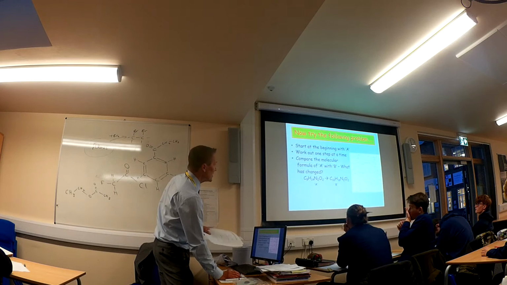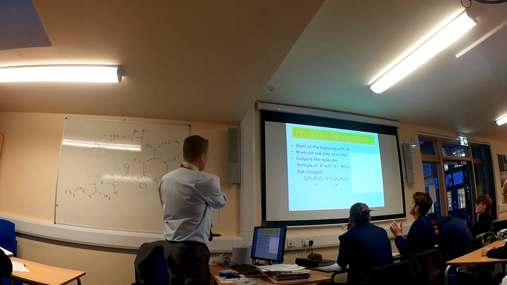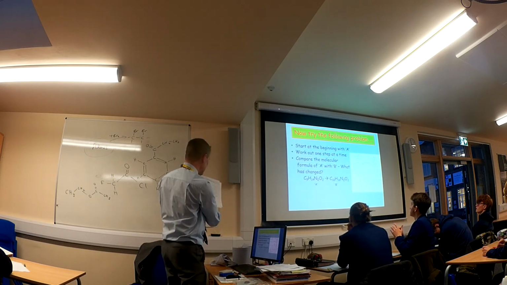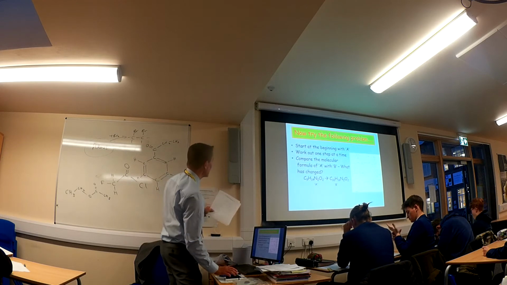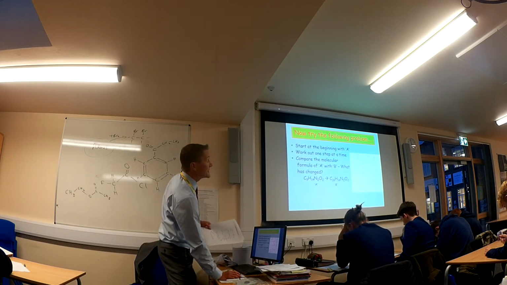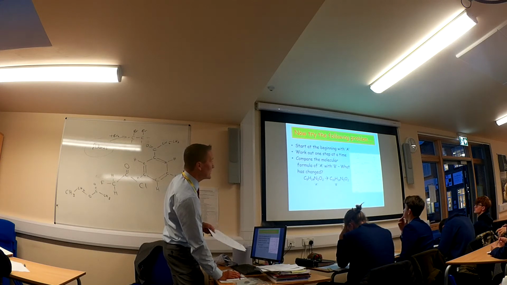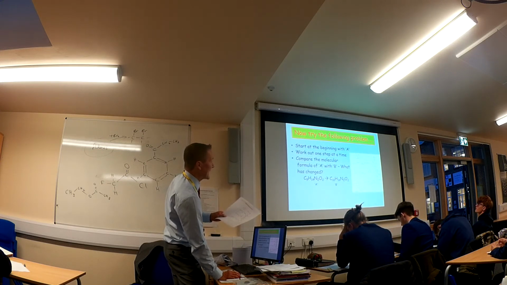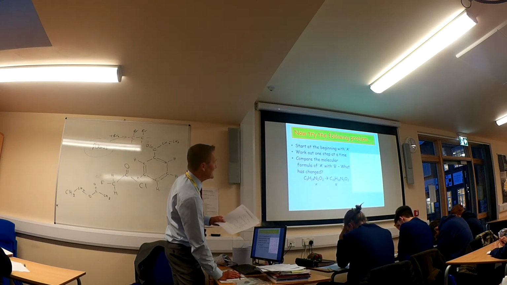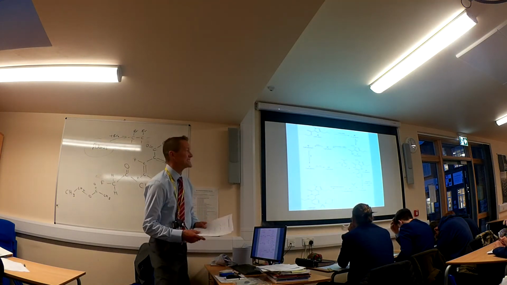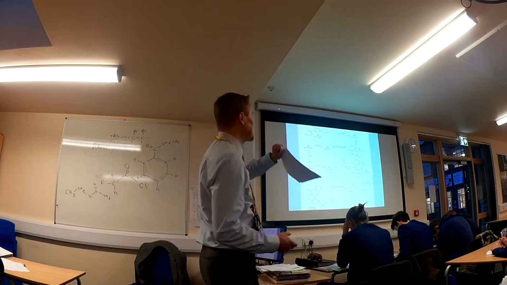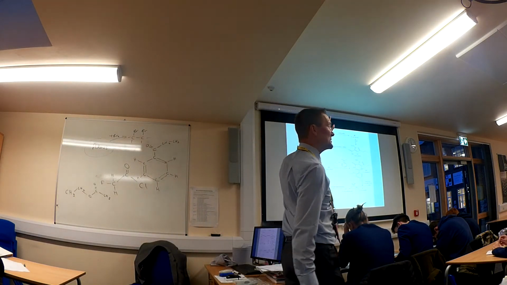So you have to start, you'll see this is a whole synthesis, starting from A, going all the way down to, what is it, J or K, something at the bottom. You have to do 1 step at a time. Compare the molecular formula of A, I'm talking about A to B now, and see what's changed. So I'm going to explain. Right, here's the thing that's on these sheets, so I'll get you the rest in a minute. Can we all just look at the board for a minute?